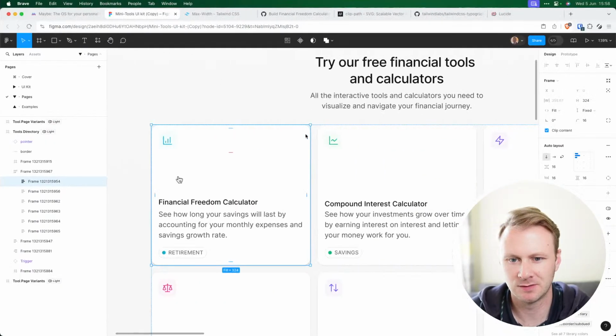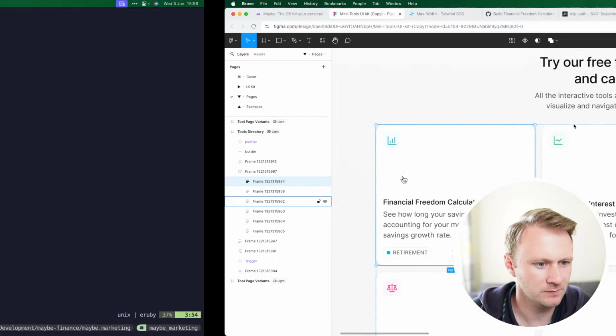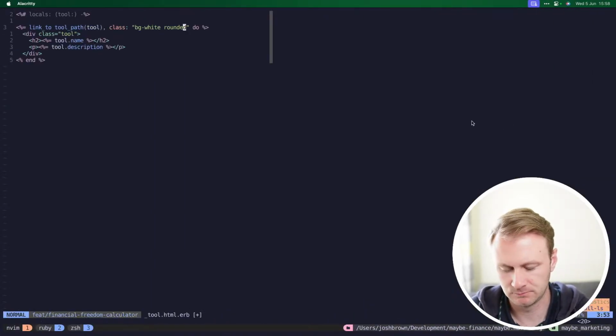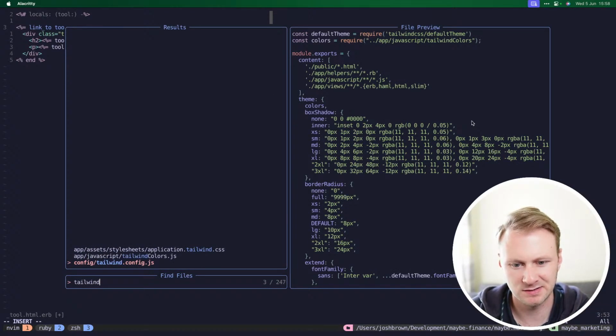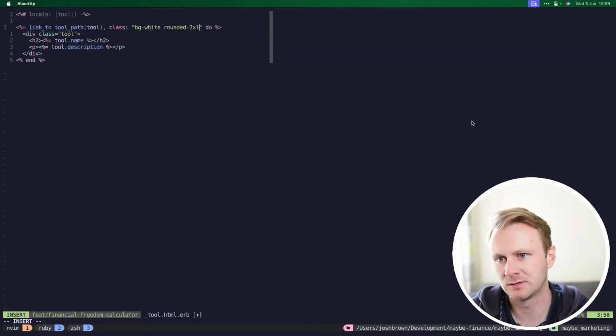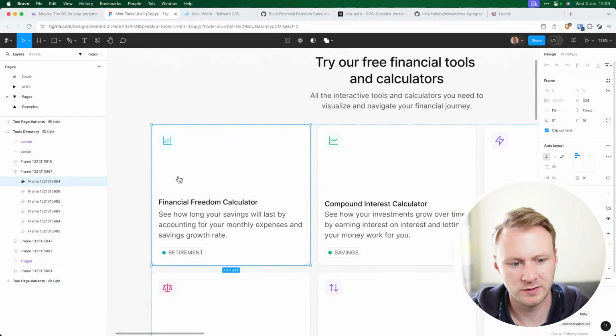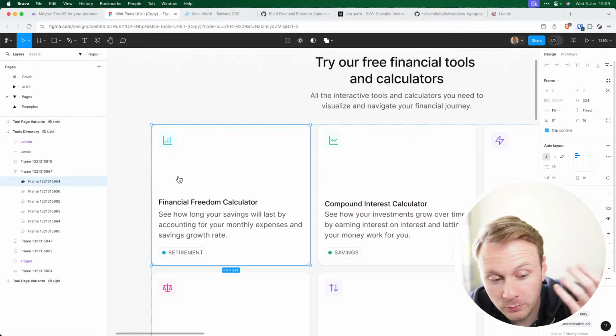Rounded. What we got here? 16. Big 16 is 2XL. We have border subdued, which again, don't know what border subdued is.